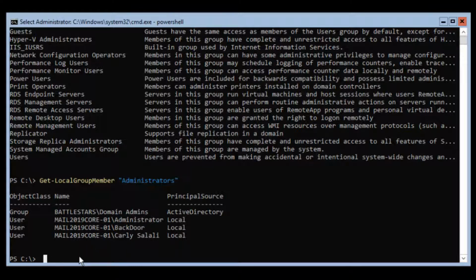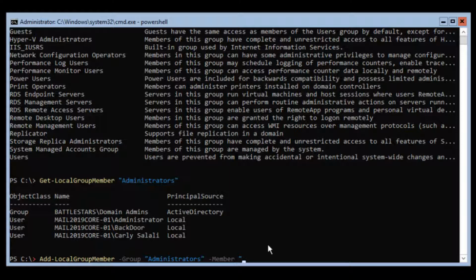But let's say that we wanted to add Starbuck. All right, so there's a command, Add-LocalGroupMember, and then I want to specify the local group name, Administrators, and then I want to specify the member. In this case, Starbuck is a domain admin account, right? So it's Active Directory, it's not a local account.